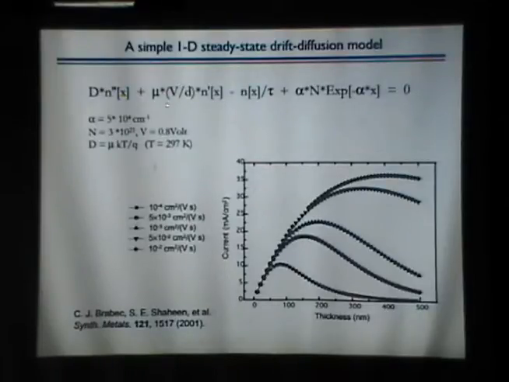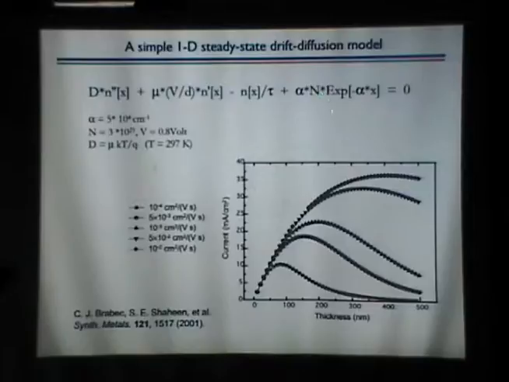Then we have a drift term. Here's the mobility, that's the velocity divided by the electric field. Here's the electric field, it's the voltage divided by the thickness. And then here's the first derivative of the carrier density. Then there's a recombination term. So the carriers will disappear, they'll recombine with the characteristic lifetime of tau. That's the characteristic recombination lifetime. That's a negative term, which means the carriers are disappearing.